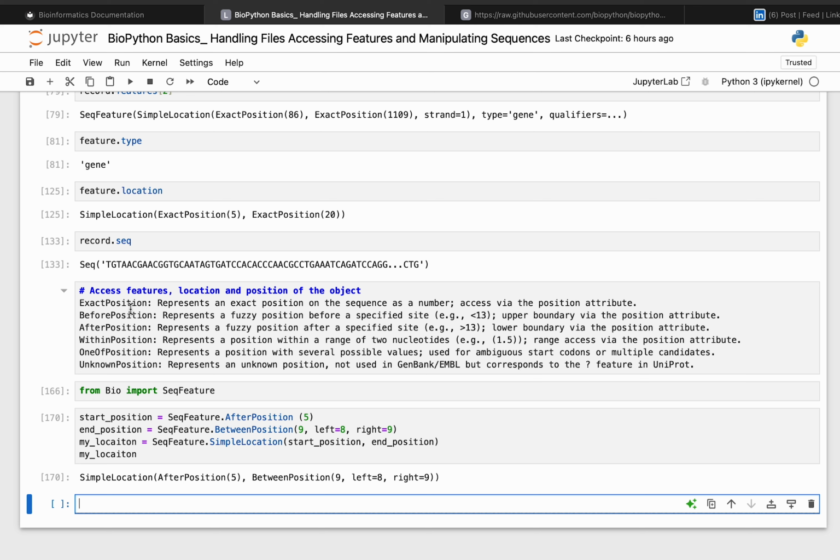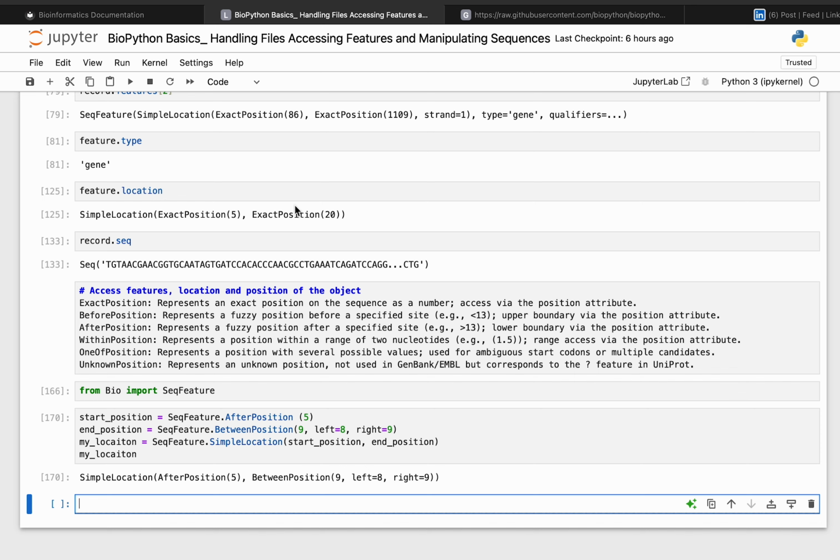Moving forward, in order to access a feature, we should know the location and position objects. For example, if we want to annotate a particular sequence from the parent sequence, we should know its location and position. Since we have only used simple positions so far, now let's see the fuzzy position.